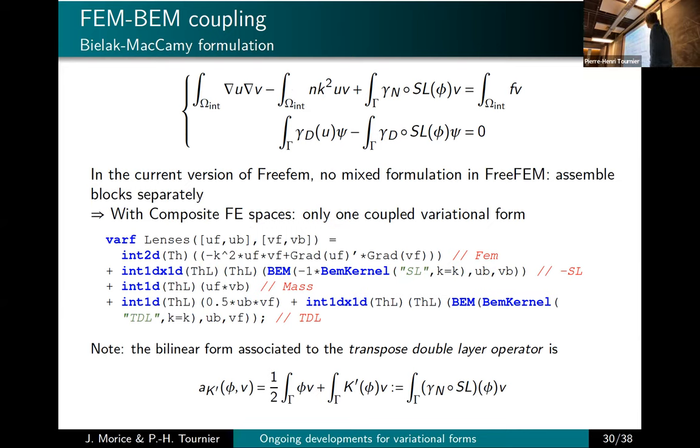We produce the composite FE space because, with no separation plane, you need to assign the blocks separately. So it's done in the third version of this problem in the distribution. And with the composite FE space, you can write any variation with corresponding blocks. The terms correspond to these two terms. The mass term here corresponds to this one, and this term corresponds to this one, with the relative BEM kernels, the two relative BEM methods.